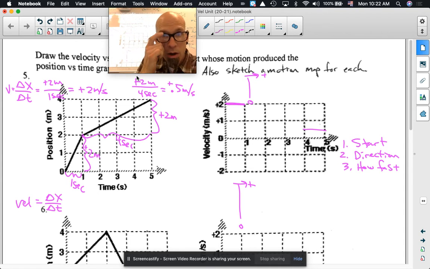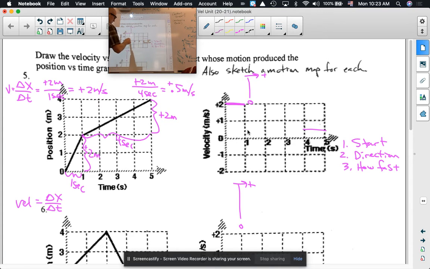Only 0.5 meters per second now. Where's 0.5? Well, it's halfway between 0 and 1, right? So do we start the line here? I'd say no, because that started happening when? Time 1 second. Time 1 second is when the slope value changed. It is no longer 2 meters per second, it's now only a half a meter per second in the positive. That's down here. So, what the heck is that little thing doing out there? I don't know. So it's half a meter per second, and it did that for the remaining time.